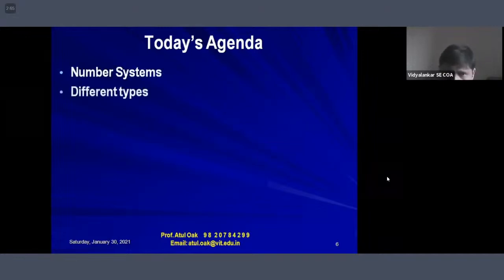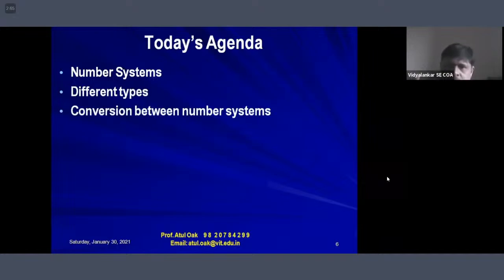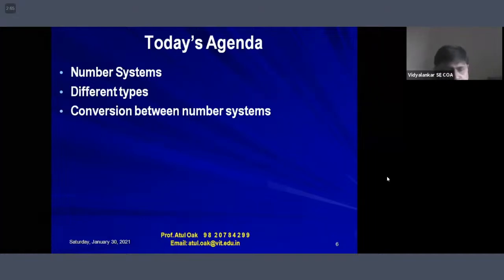We will understand what are different types of number systems. We will try to do conversion between those number systems. We will understand what is the methodology or algorithm for conversion. And if time permits, we will introduce some basic digital hardware, or I can say a digital system introduction. But that depends on our other 3 agenda points, because that is the top priority for session number 1.